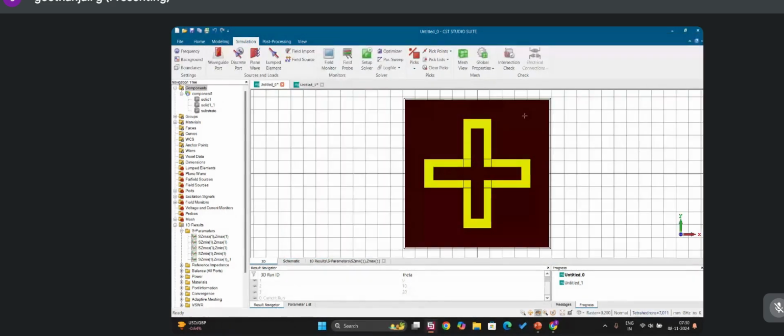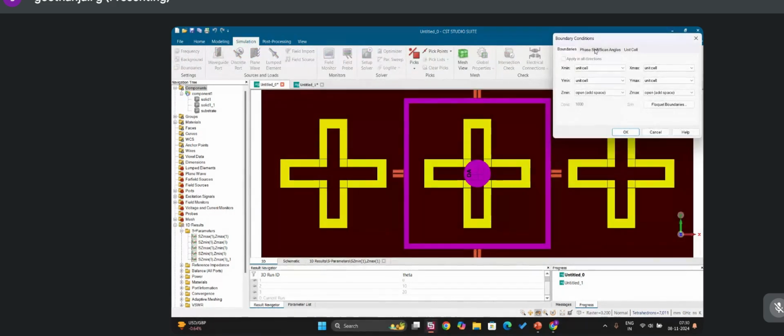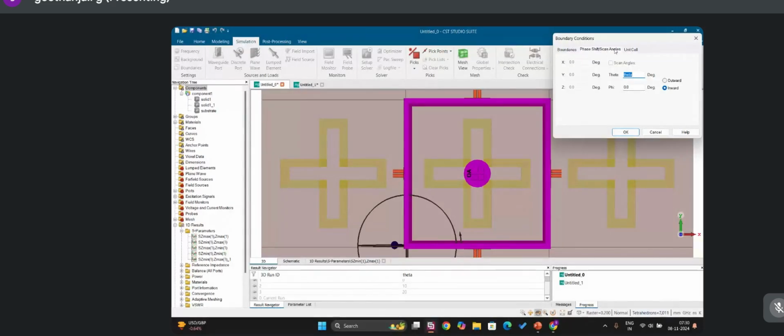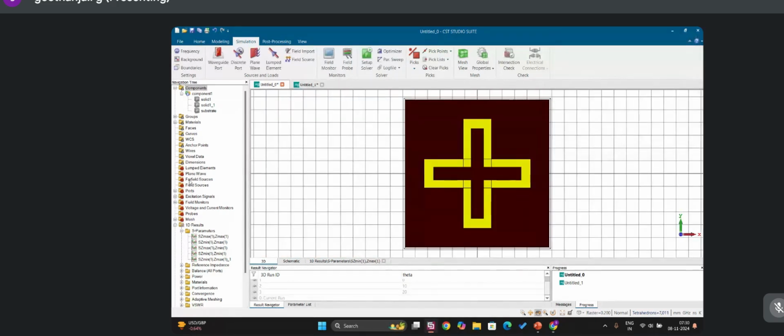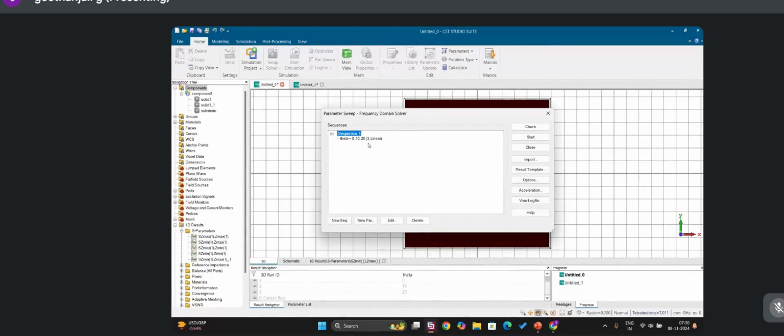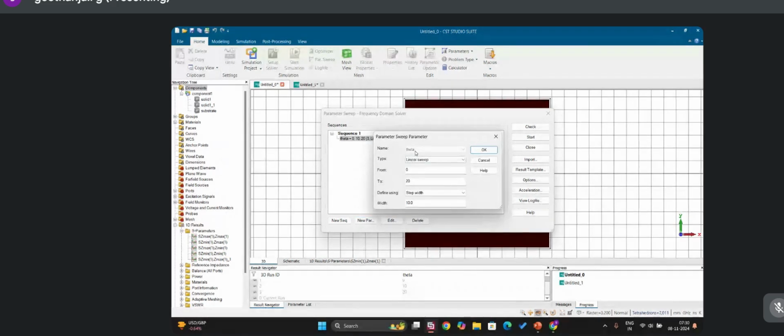Then go to boundaries and click phase shift and scan angles, and give any constant, just theta or some other variable, and click OK. Then go for parameter sweep, click new sequence, and there will be the constant which you are designing, click theta, from 0 to 20, and the step width will be 10.